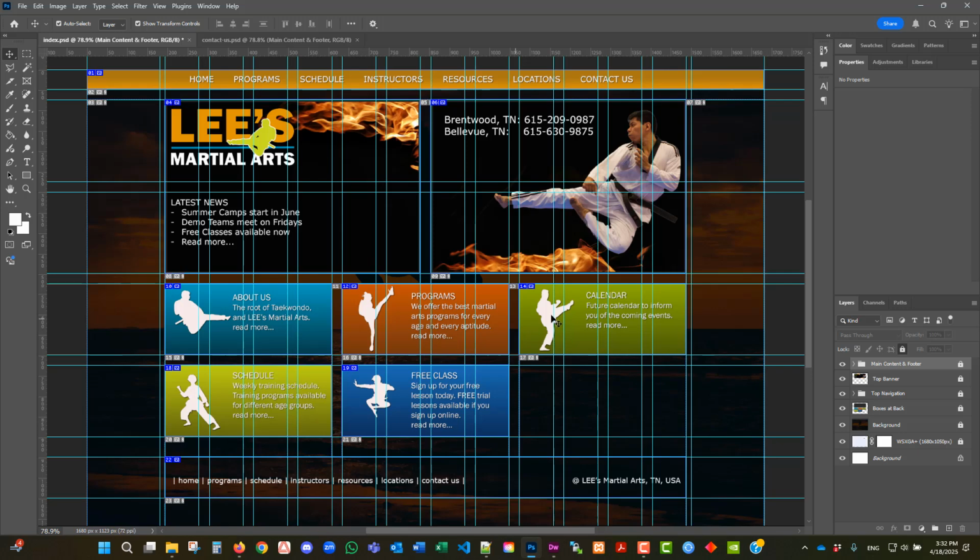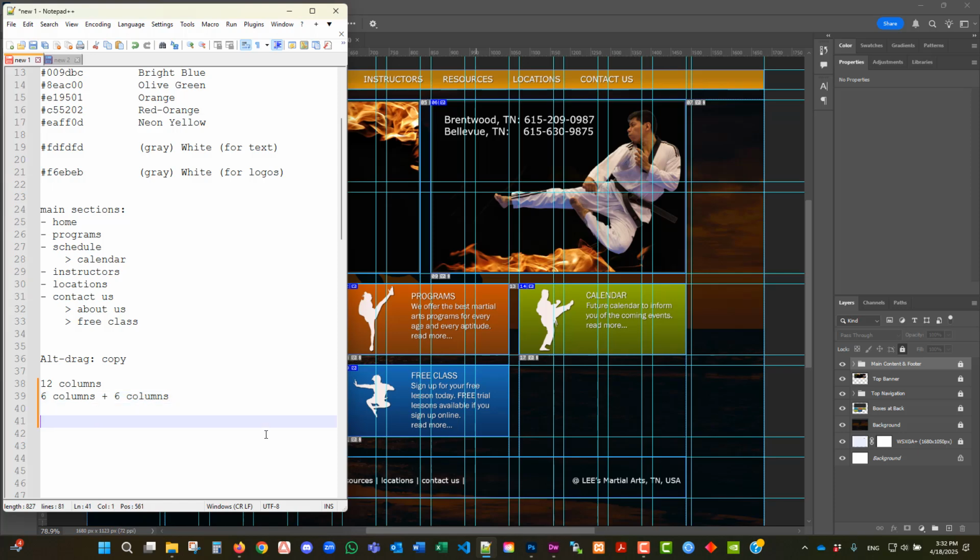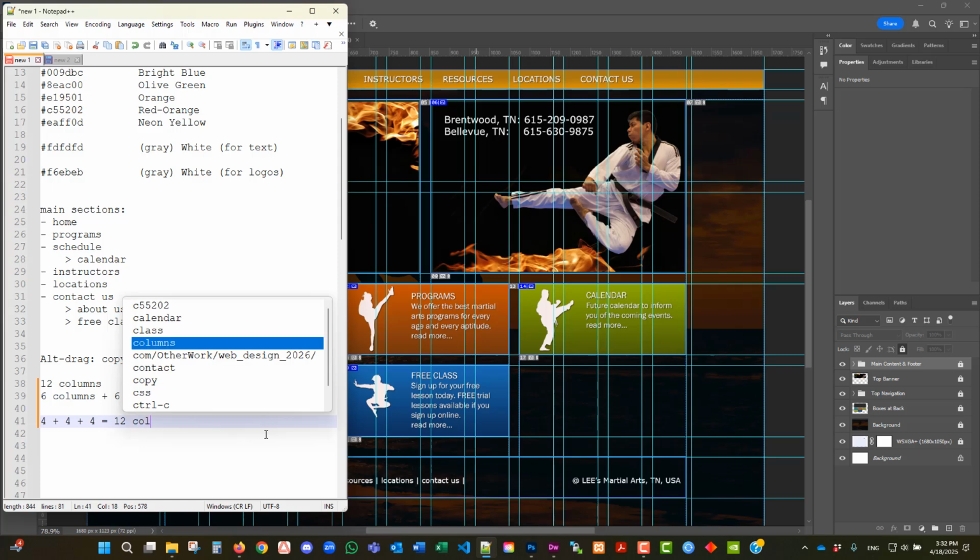As you can see, 3 parts. And each part obviously is 4 columns, 1, 2, 3, 4, because 4 plus 4 plus 4 will give you 12, right? So 4 plus 4 plus 4 columns will give you a total of 12 columns.